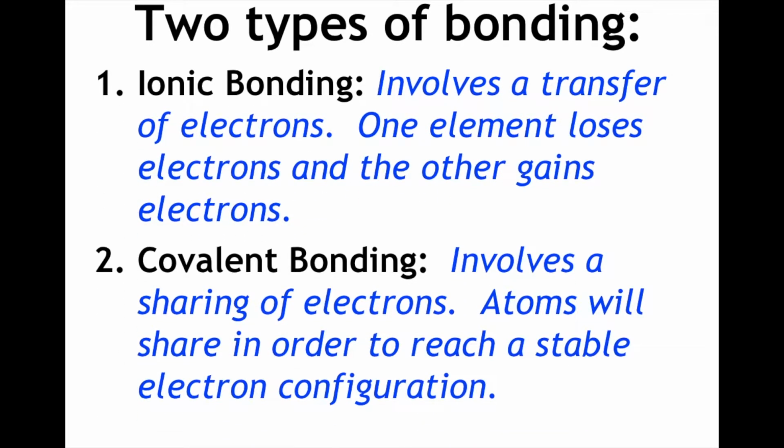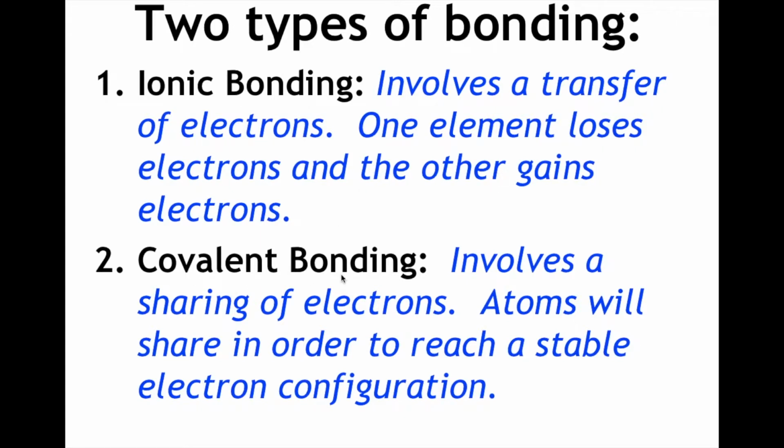So the two types of bonding, you have heard these words in class when we talked about formula units and molecules. But ionic bonding just involves a transfer of electrons. I know in class I didn't really talk about transferring electrons or how it's bonding, but I told you that it's basically a metal bonded with a non-metal, and that's ionic bonding. So they're transferring electrons. So one element's losing it and one is gaining it. So an example of this would be like sodium chloride.